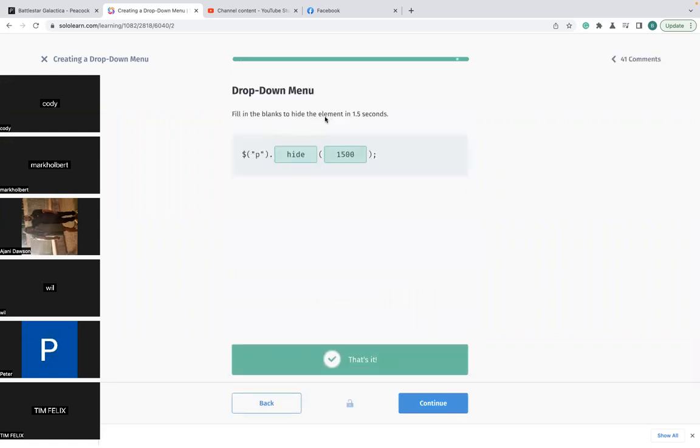Okay, fill in the blanks to hide the element in 1.5 seconds. So hide in 1.5 seconds.